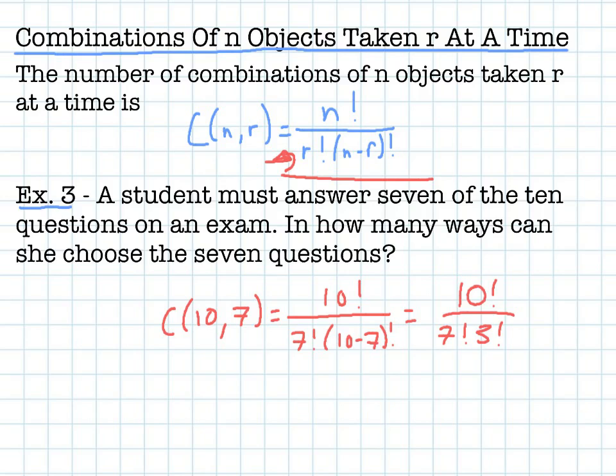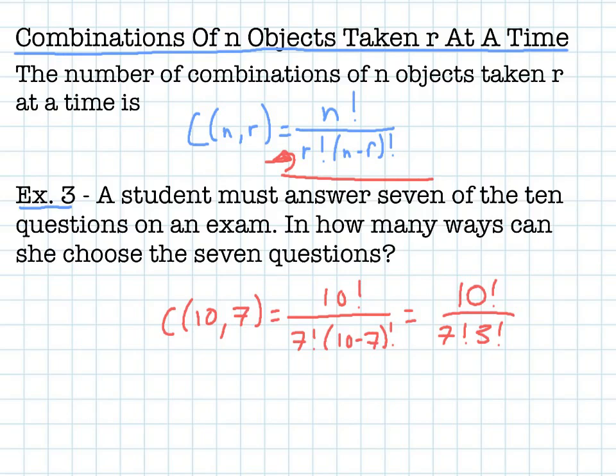Okay? So now here, a couple of things just to make sure that you're doing it right. In your denominator, the 2 factorial numbers should add up to the factorial number at the top. So 7 plus 3 equals 10. So it needs to be that way. And sometimes with some of the trickier ones that you might come across, you may have several things in the denominator, but they all should add up to the thing at the top. So just a helpful hint there.